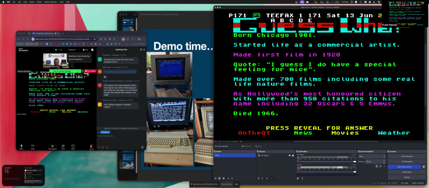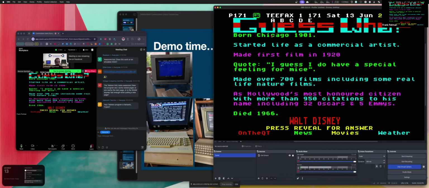Someone was born in Chicago in 1901, but I won't read everything. I'll press the C, and then you see Walt Disney. So this is a way to reveal and conceal data on the teletext page, like on the TV. And you have the question mark button there. What you also see here is a flashing D on top. They have made it by a real code that they use.